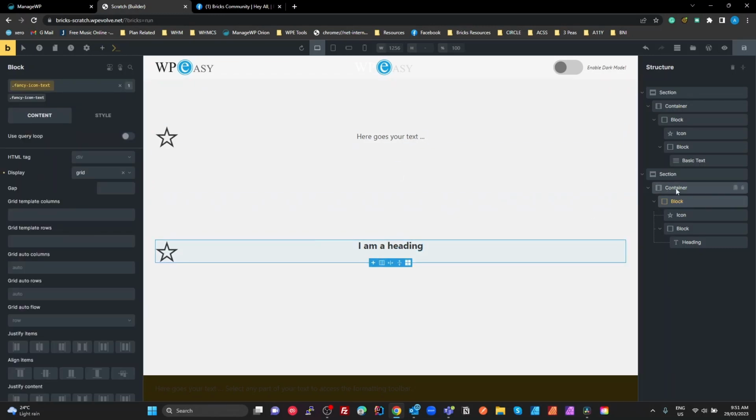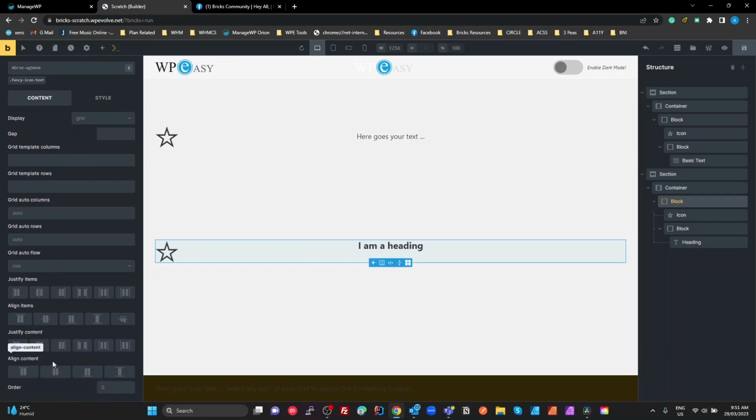I didn't do the alignment on the class because we want to do that on a per instance basis. So we take the class off, and then we align our items here, so that's aligned to the center. It's as simple as doing that. So when you put on a class, all you have to do is apply the class to another block with the same structure under it, and then it just works. So hopefully that makes sense.